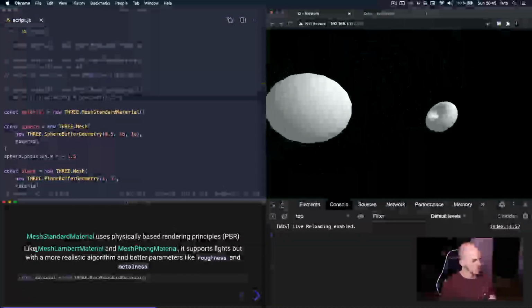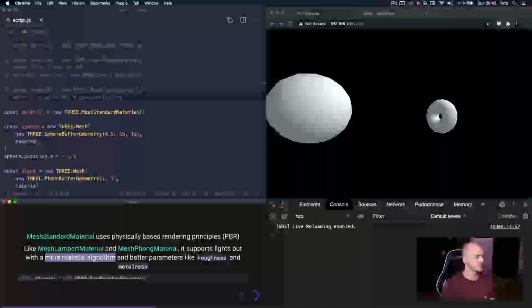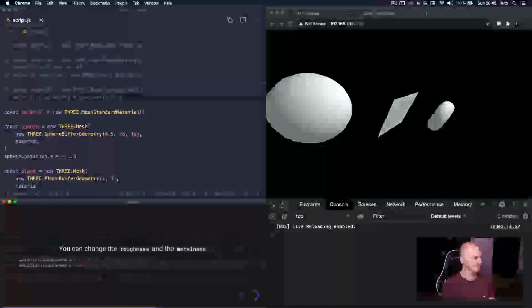Cool. Like Mesh Lambert material and Mesh Phong material, it supports light, but with a more realistic algorithm and better parameters like the roughness and the metalness. Remember from the textures lesson, the roughness and the metalness. We can change those.